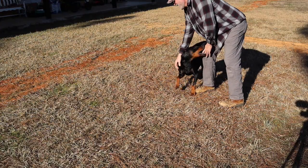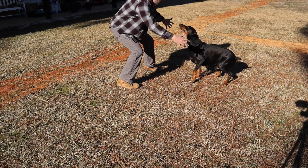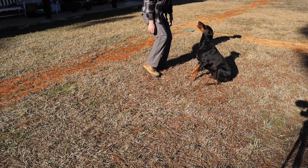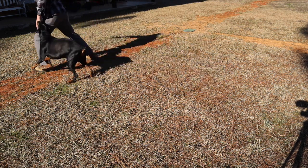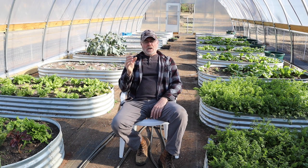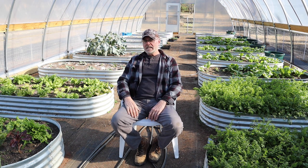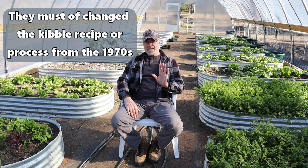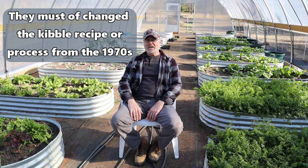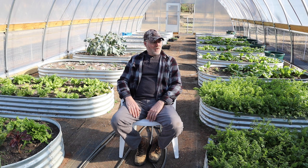He became playful, happy-go-lucky, just always wagging his little nub and just always happy, you know? And it just blew me away that kibble dog food was making them sick and miserable. No wonder when I was a kid, dogs would live into their late teens and early 20s. I'd hear that all the time. Now you're lucky to get 12, 13 years out of a dog, especially a big dog. So it blew me away.